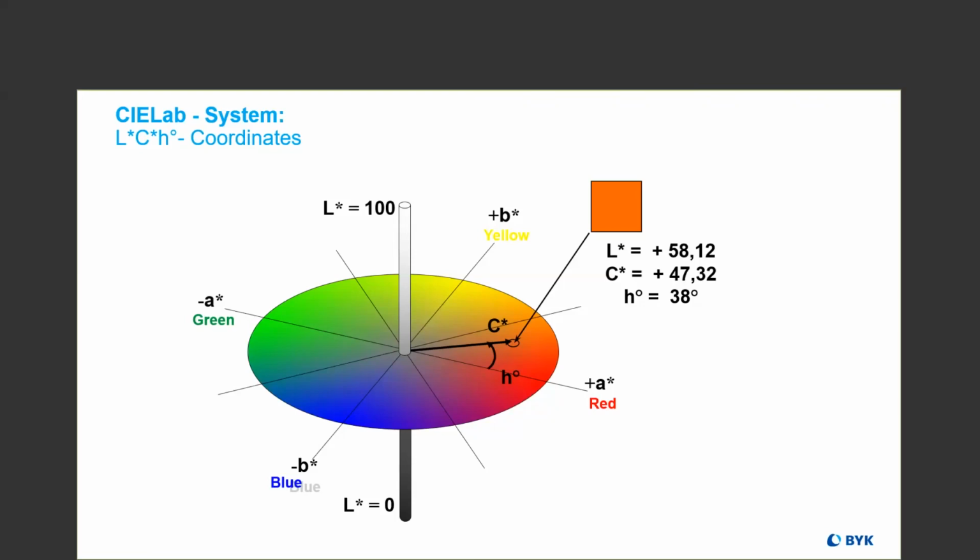So now instead of using LAB, we're using LCH, but we're describing the same color here as we did before. So the L is still 58, the lightness is still 58. The chroma value is 47, well, chroma values are always positive, but that's a fairly high chroma value, so we would say this is a very chromatic color. And the hue angle is 38 degrees, and so we know that 0 degrees is red, 90 degrees is yellow, and this is about halfway between, so we know that the middle between red and yellow is going to be, again, an orange color. So same color space, just different set of coordinates.